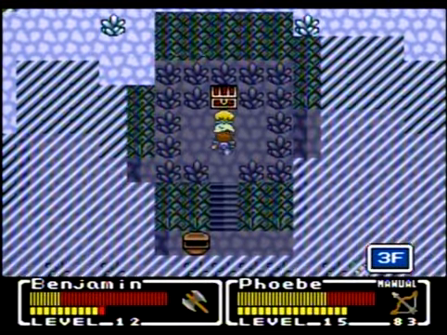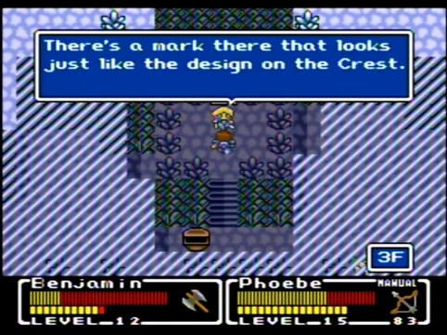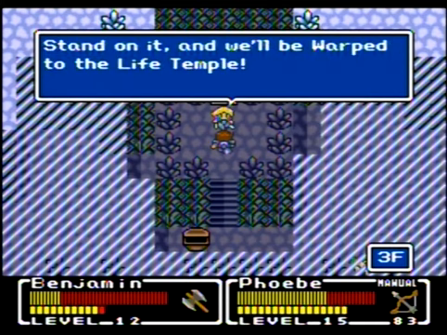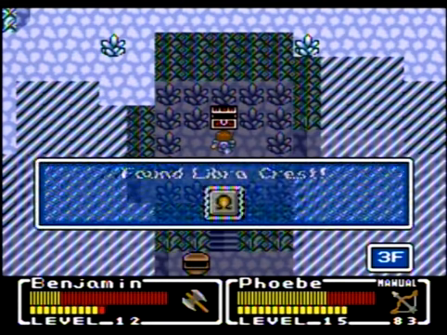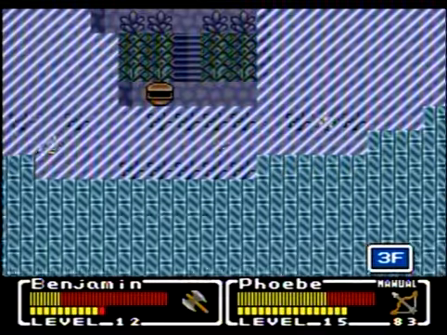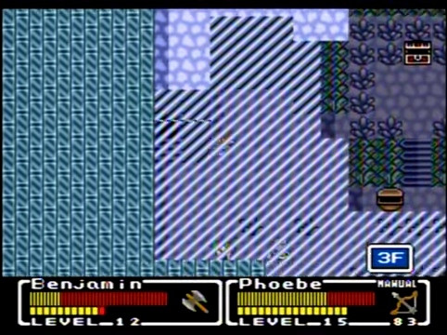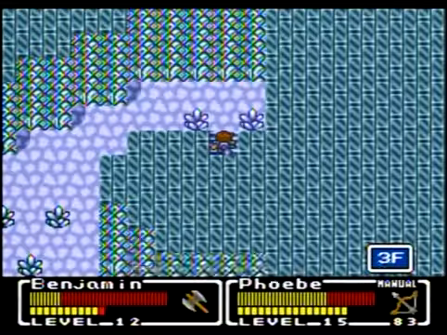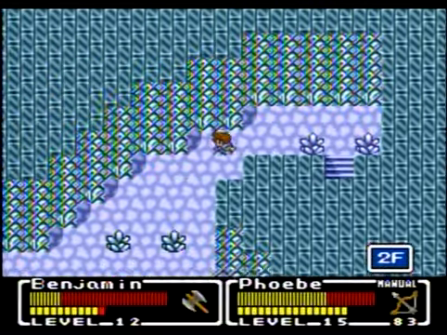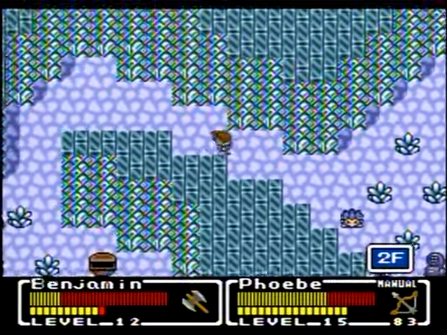And there he goes. That must be the Libra Crest. Alright, so now we got the Libra Crest. Now we can use the magic tile in Libra Temple. Just like the design of the crest. Yeah, and this is going to be a deal with all the tiles that we will get, is that it's basically easy teleportation. Very helpful. And we also don't need to worry about enemies on our way out, but it's going to be a long walk because we don't have the exit spell yet. At least I don't think we do. Yeah, I don't think Phoebe has it. I think she has Cure, Heal, and Life. It's okay. It's not that long.